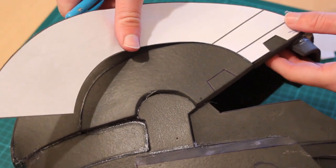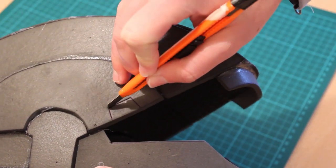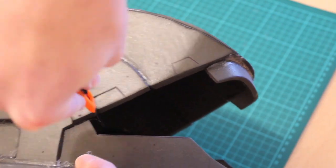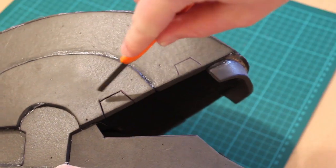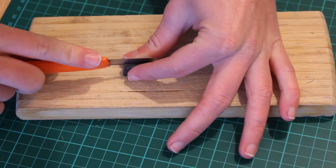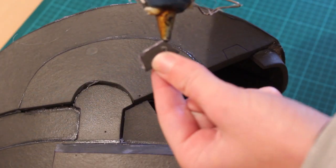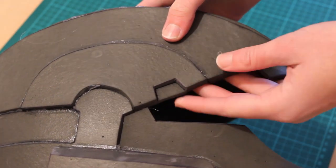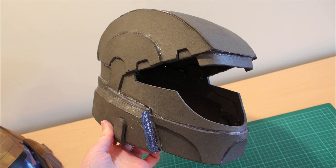Once you've done those, you can then go ahead and cut these pieces out, like the little arc thing. Cut the pieces in half, and then we're going to add a more internal level just to give it a better 3D design. So slice it in half and hot glue it into position like that. Then of course repeat for the other three pieces, and make sure you do it on the other side as well. But we're not done just yet.